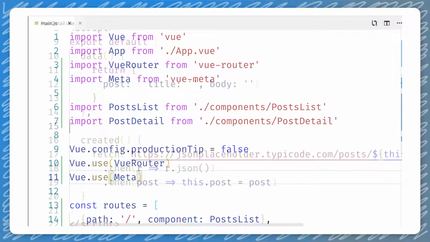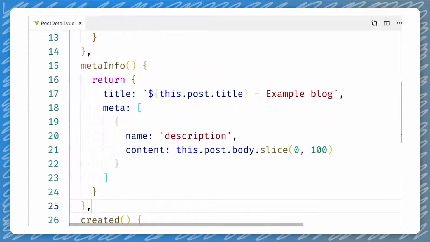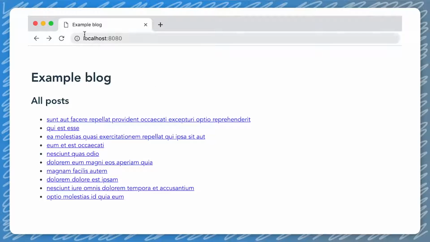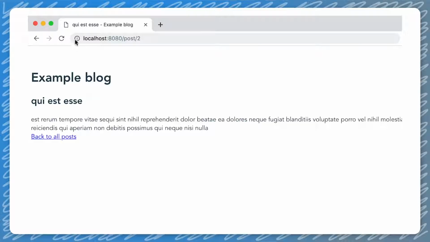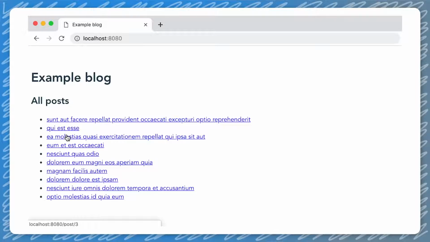It allows us to set the title and meta description of our post list view to something meaningful and use an excerpt of the post and its title as the meta description and title for the post detail view as well. Note that ideally we would have some summary or key takeaways for each post, but in this case we are just going to put the first 100 characters from the post in the description instead. 100 is an arbitrarily chosen number of characters. Meta descriptions aren't restricted in length.